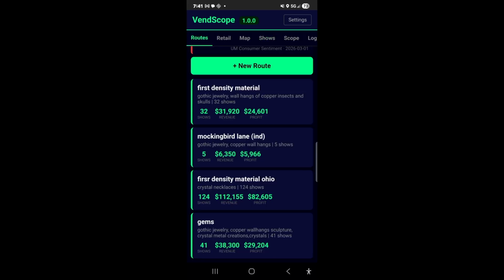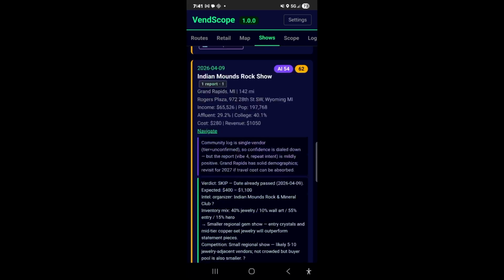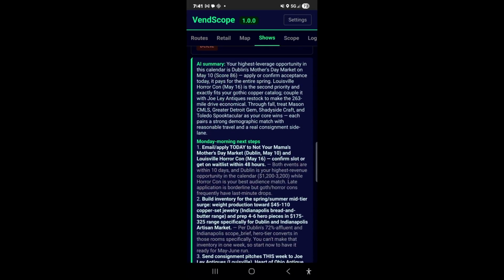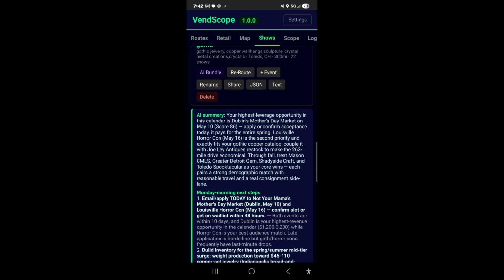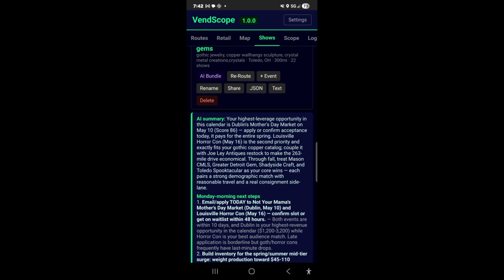All right, so that covers routes a little bit. There's some deeper things in here that I'll let you discover because that's also fun. But you can always reroute. You can add events yourself and then scope them. So let's say you were interested in an event that wasn't listed here.